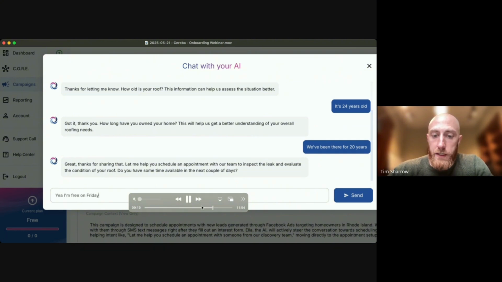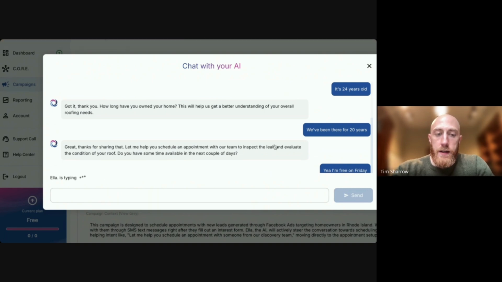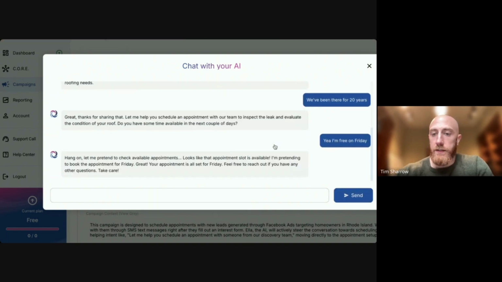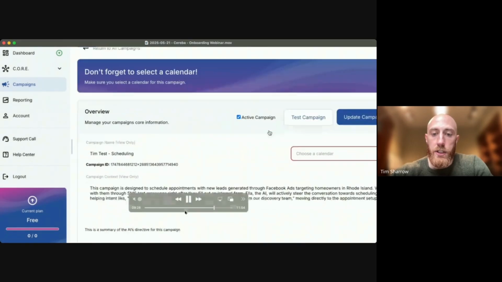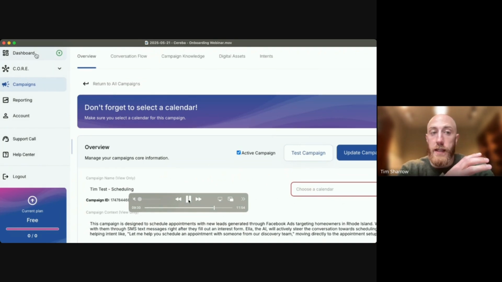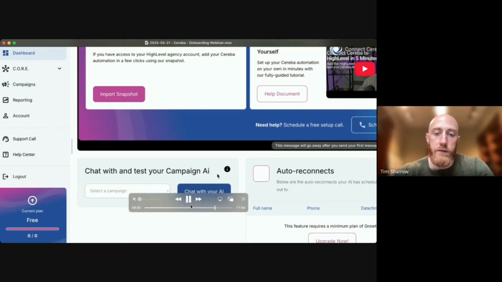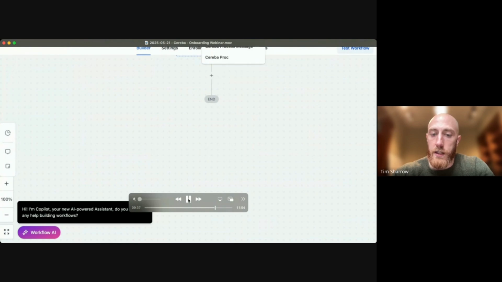Then once you're actually happy with the updates, so we had updated that campaign, you have a test environment here so that you don't interrupt any of the active campaigns that you're using in HighLevel. Anytime you want to make a change, you'll see a little green arrow here up by your dashboard. And that just means that you have pending updates that aren't shown in your actual AI in HighLevel. So then you just come here and update it there live, and then you're good to go. So now everything will show in HighLevel.